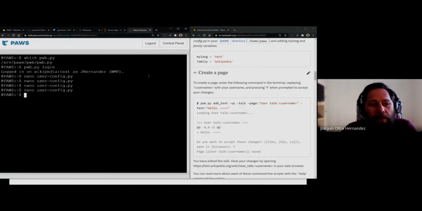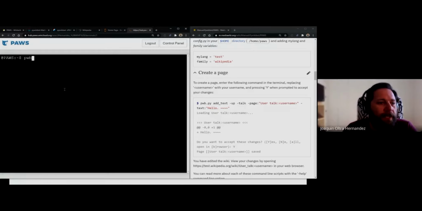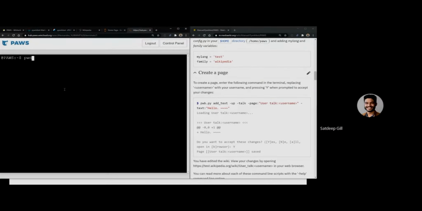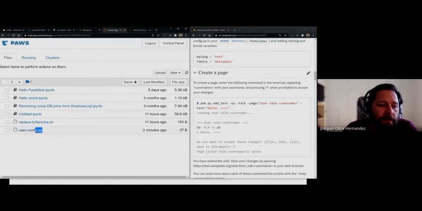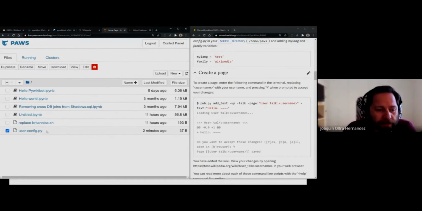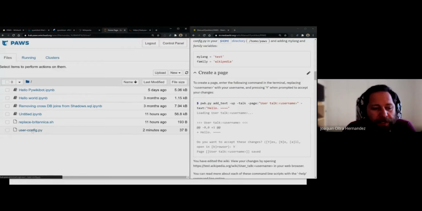A little bit more about PAWS. As we said before, the home directory, if you type pwd, that's a Linux command for showing the path. This is our home directory on PAWS. And this is what we were seeing in the dashboard, all these files. So as you saw before, this is the user config file that we created, and it also shows on the web UI.